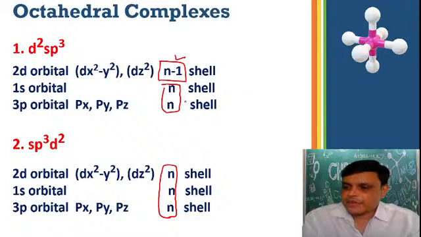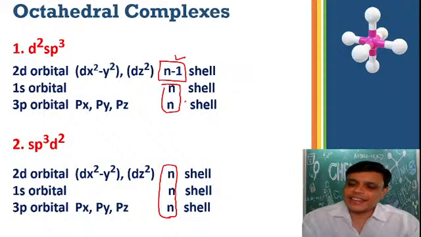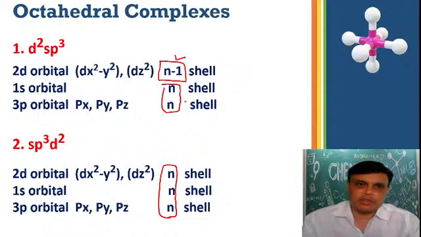Along the axis it becomes easier for the ligand to approach the metal. No, not at all. Now you people go to the CFT, that is crystal field theory, and read there. I think it is maybe not in the chapter. You need to use your brain, whatever knowledge you have you have to apply, then you will come to the answer. This will not be in any book, I am telling you, this will not be in any book.